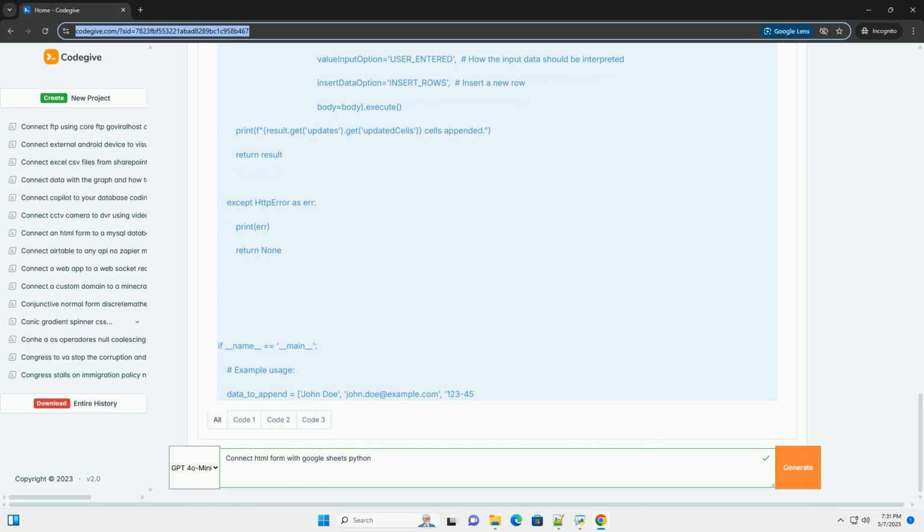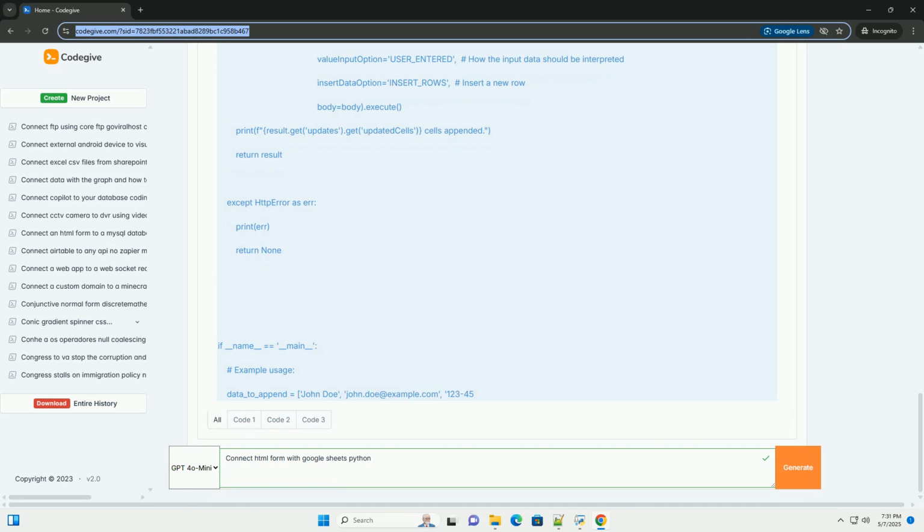Explanation of the Python code. Imports: we import necessary libraries from the Google API Python client, google-auth, and google-auth-oauthlib packages. These libraries handle the authentication and communication with the Google Sheets API.